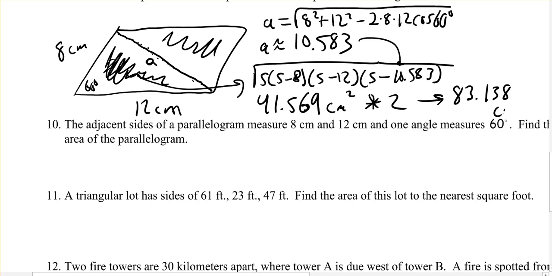I prefer the second way because it reinforces law of cosines to find the side length, and it reinforces Heron's formula to find the area given all three sides. But technically, if you really know the geometry formula, it's probably easier, or quicker, to do it the other way. That is the answer we got the other direction, right? Okay, because I erased it.